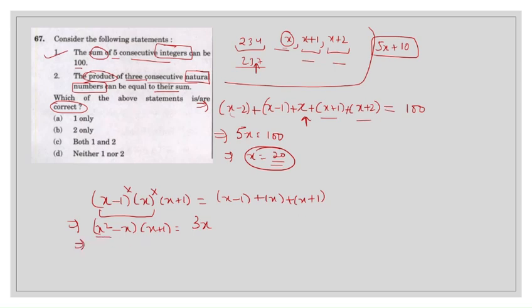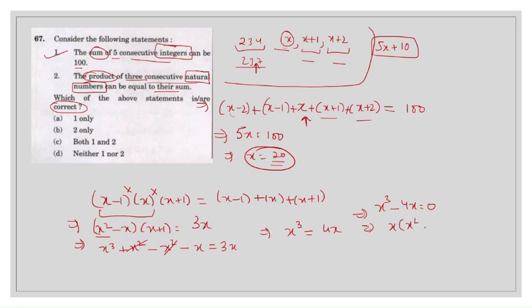Then after multiplying these, first we'll multiply x square by both of these. For example, it will be x cube plus x square into 1 is x square. Then we'll take the second term of this first bracket, then it will be minus x square minus x, which will be equal to 3x. So this will cancel out, plus x square minus x square is equal to 0. And then the final thing that we'll receive is x cube will be equal to 3x plus x, which is 4x. So if we get this to one side, it will be x cube minus 4x will be equal to 0.